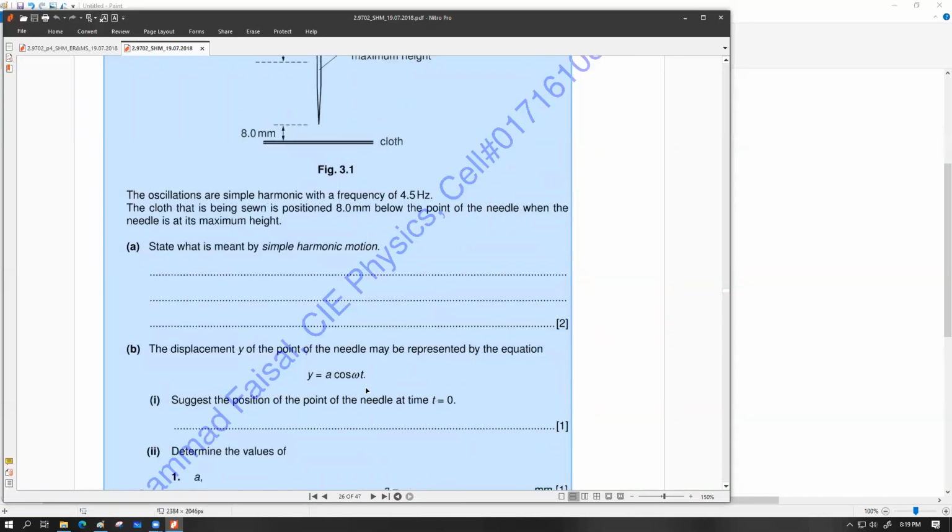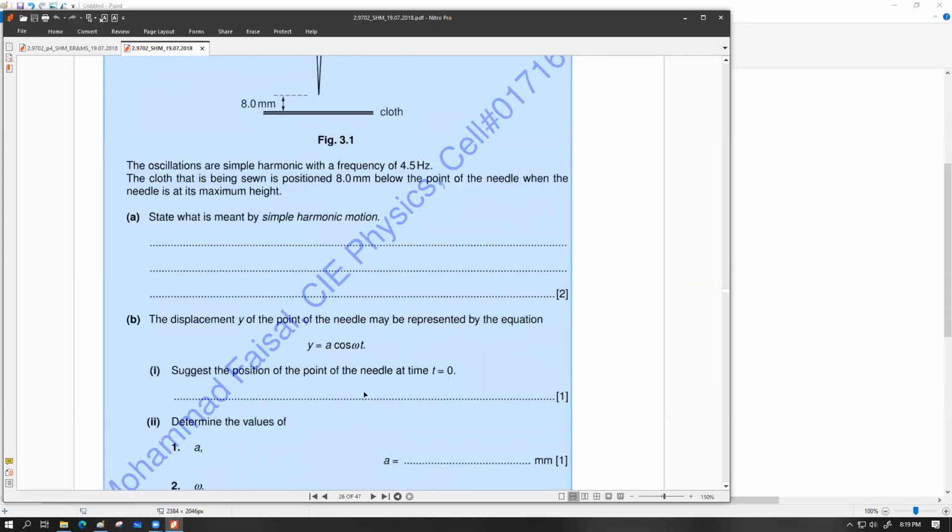So you're going to suggest the position of the point at time t. What should you write here? What could possibly be your answer for this one? A. 8.